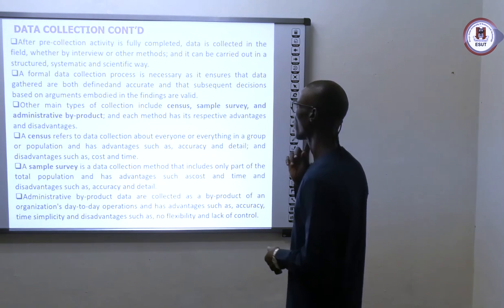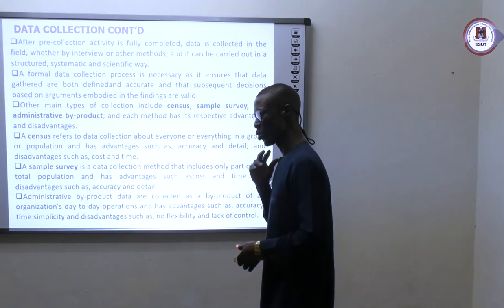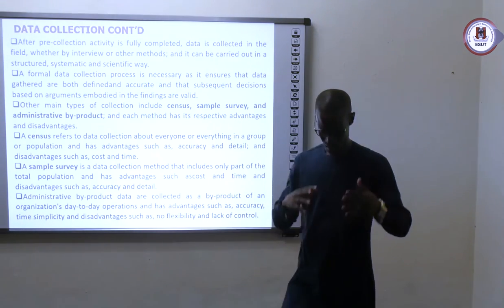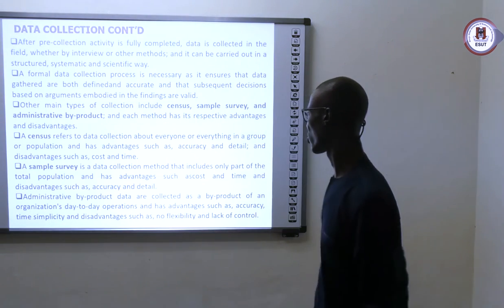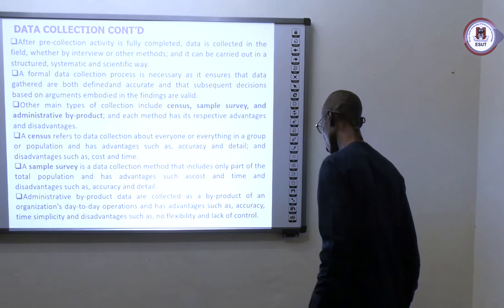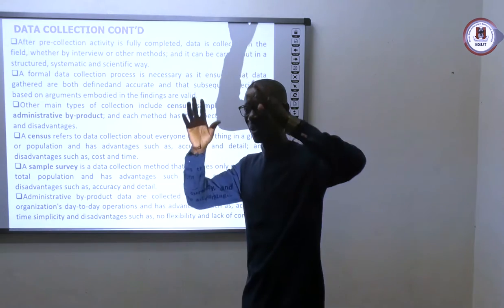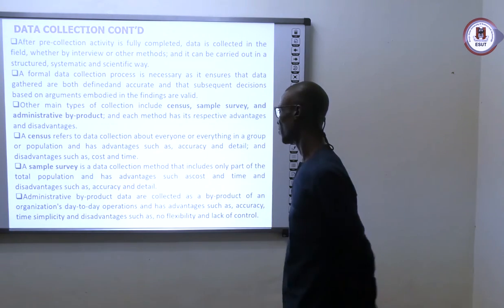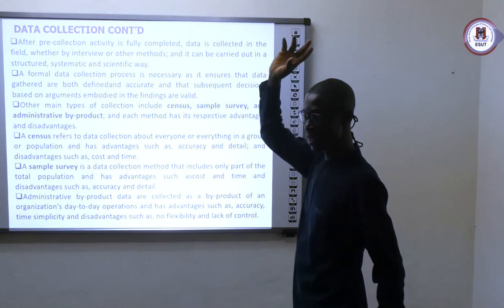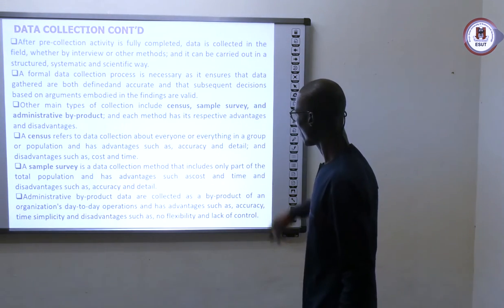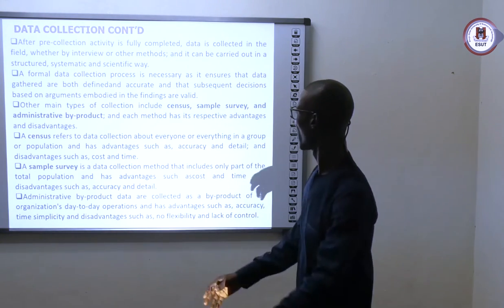The census data are population information. When you have needs for information concerning the general population, you apply census. Census is that you don't need any sample. You want to get information from every human being in the population or in the society or in the city. If we want to have information for every individual in a country, we use census. So census is general collection of data, as the name implies.